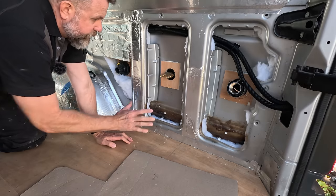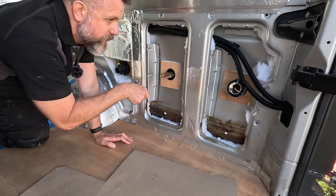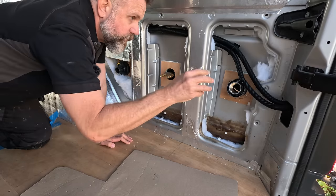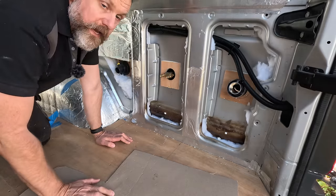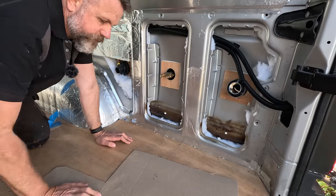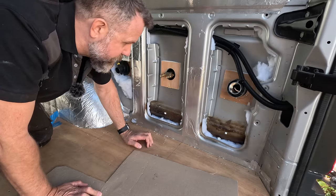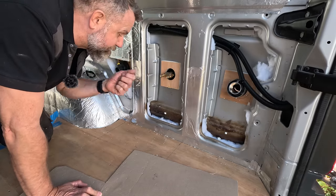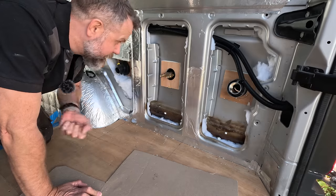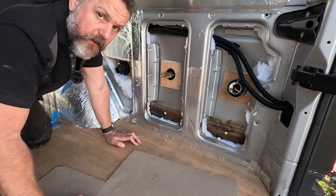Now, I don't want to seal it all up with insulation so I can't access these things to fit my pipes. So part of me is wondering, do I fit these things now, seal it up, and just tuck them out of the way, or do I just leave it? You know how I like to check things off the list and have the job done and finished? Well, I'd quite like to do that. I do have some water pipe coming, so I could, in theory, attach it and then seal up around it. I suppose I'll always leave a working area around it anyway.